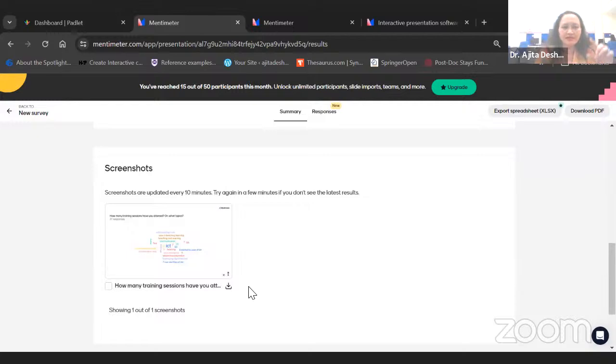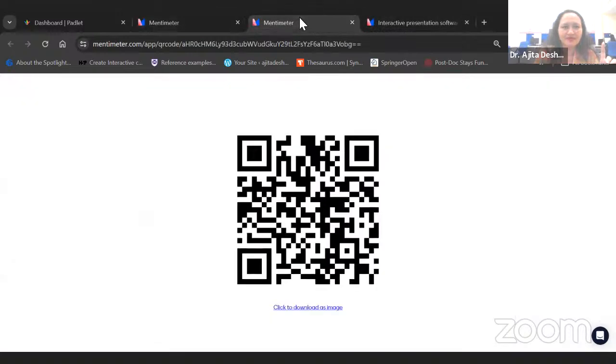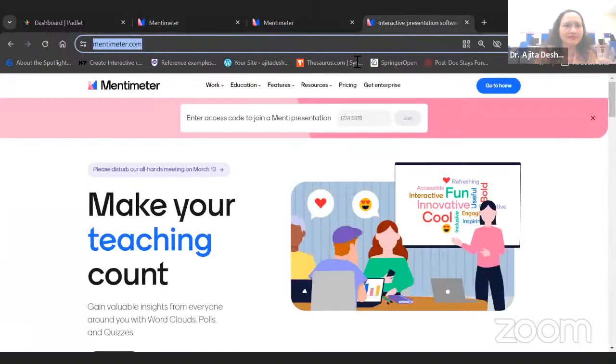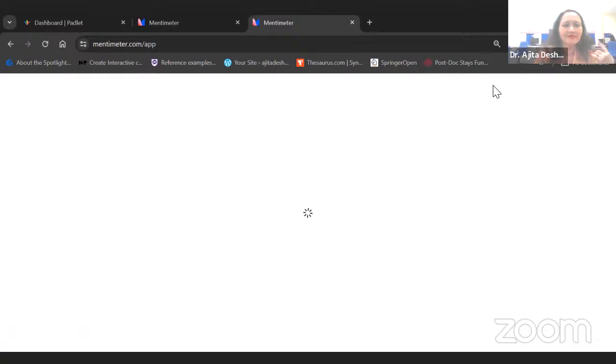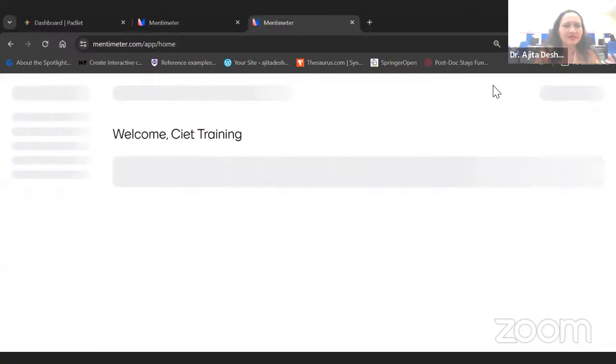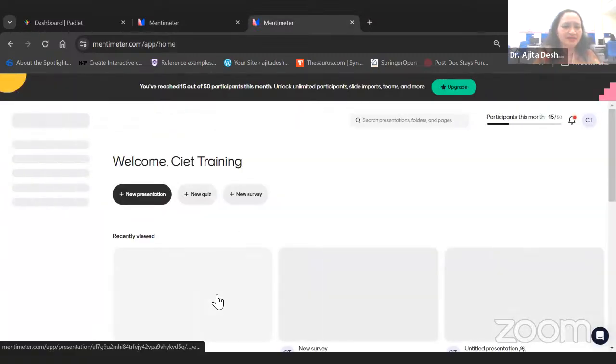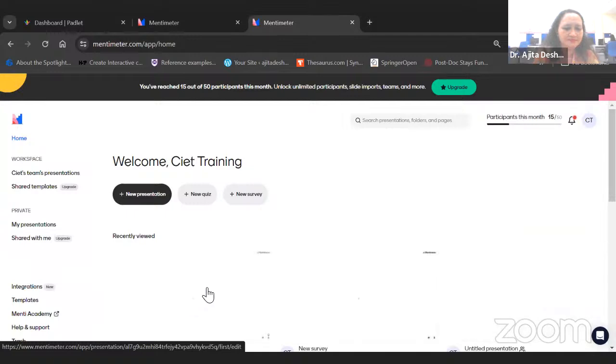So once again, I'll just go quickly through this because we have to do one more collaborative tool, which is a very fantastic tool. So we did Mentimeter. I'll go stepwise. We first go to mentimeter.com, right? And then we create an account. Once we go to the account, we take it from scratch. We add to our creations by clicking on the plus sign. There will be a plus sign coming up here.